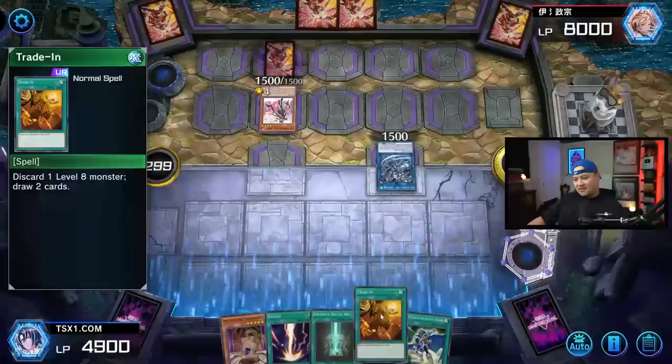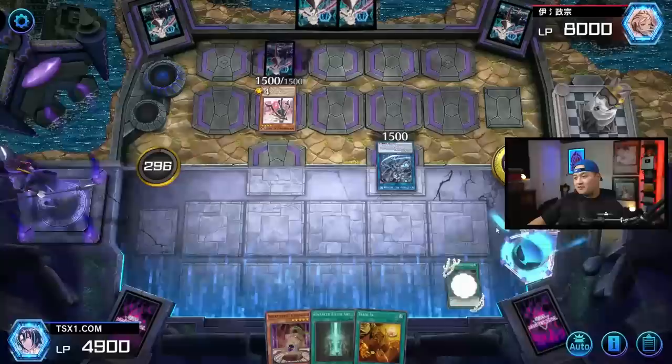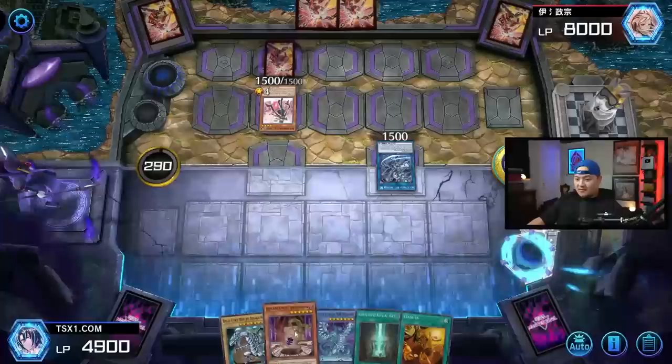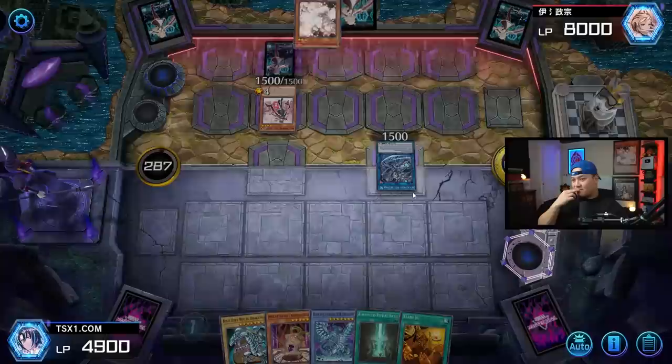So I'm going to go this. I'm going to send Raigeki to the grave. These two. So I'll go Talismandra. Real Chaos MAX. I Ashed the wrong card. What the heck?